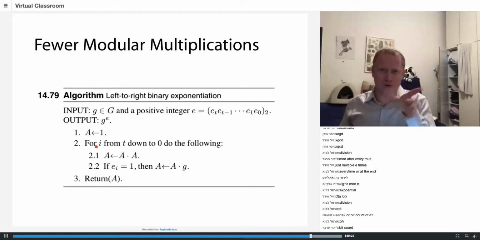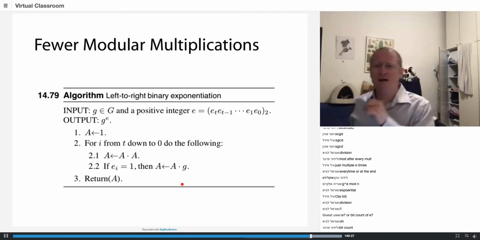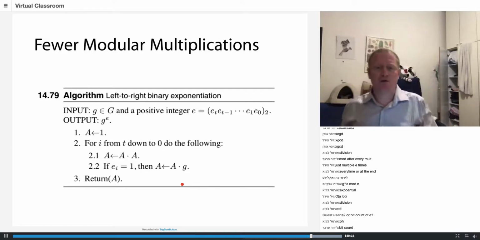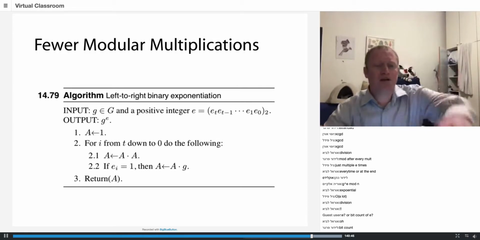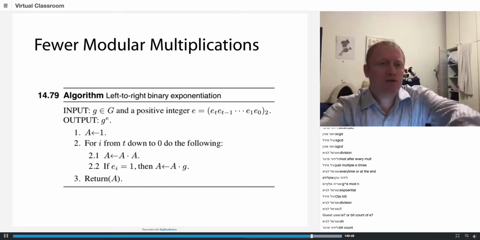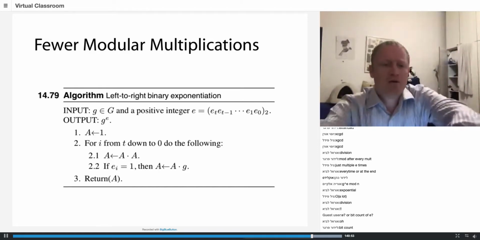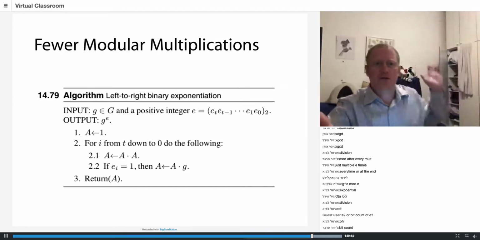I'm going to show it to you in the chat, no problem. But then I'm going to multiply it by g sometimes to make sure the ones get back in. So I'm going to show you in the shared notes. I hope it works. Now I'm going to raise some number. Let's say I'm not going to say what g is equal to. g is equal to something, and I want to say that e is equal to this binary number.